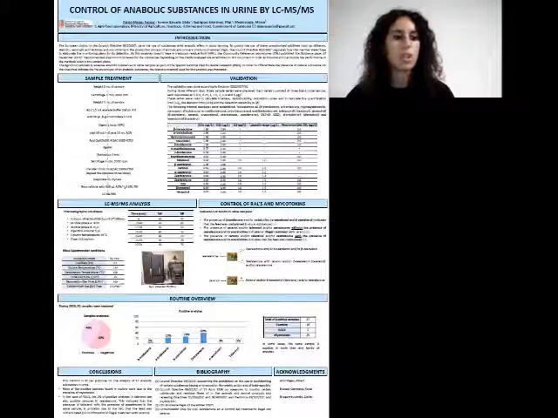In conclusion, this method is fit for purpose for the analysis of 17 anabolic substances in urine. Most of the positive samples found in routine were due to the presence of mycotoxins, and in the case of RAL, the 3% of positive analytes in taleranol are also positive in zearalenone. This indicates that the presence of zearalenone in the same sample is probably due to the fact that the feed was contaminated.